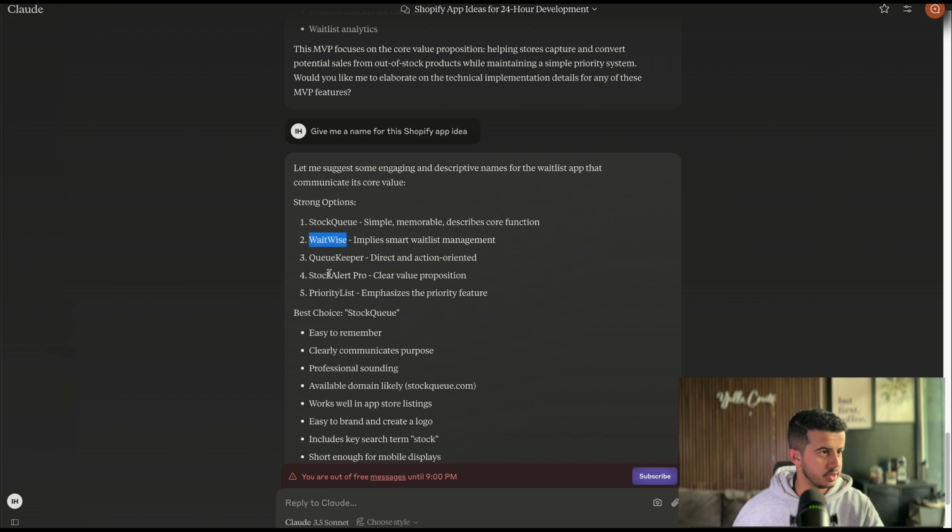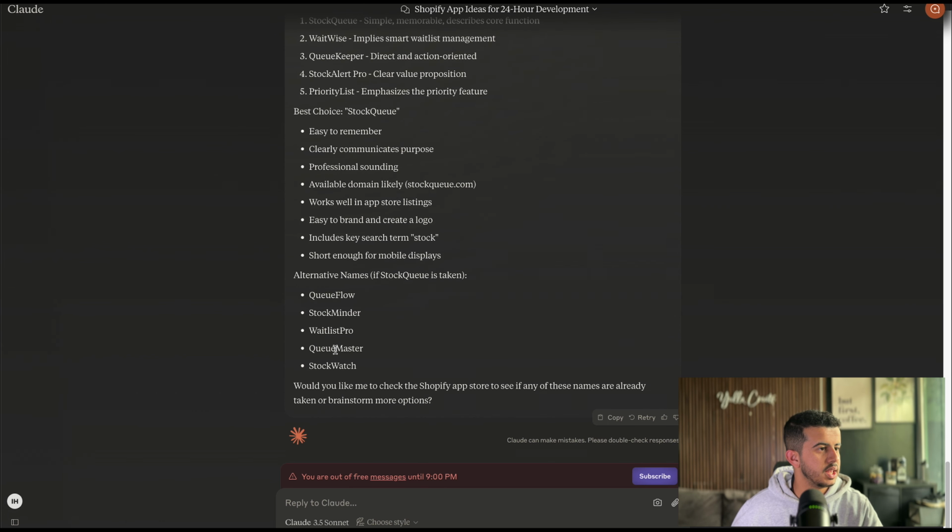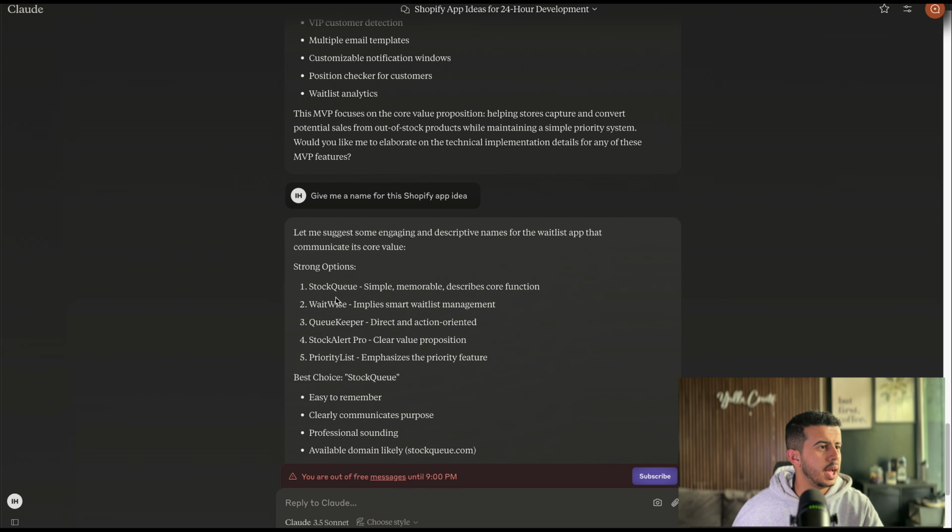Queue Keeper, Stock Alert Pro, Priority List, Waitlist, Queue Master, StockWise. I think I will go with WaitWise. I don't know, but this name does click for me because it implies a smart waitlist management. So I will call it WaitWise. And let's build this Shopify app.